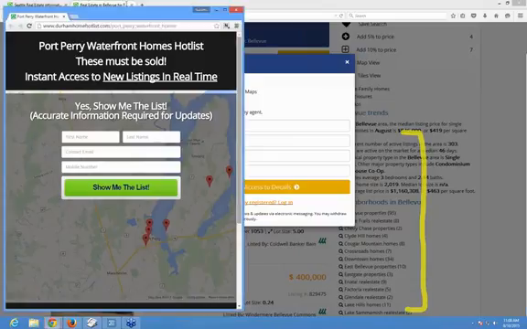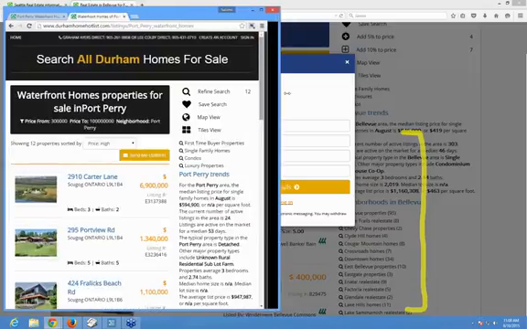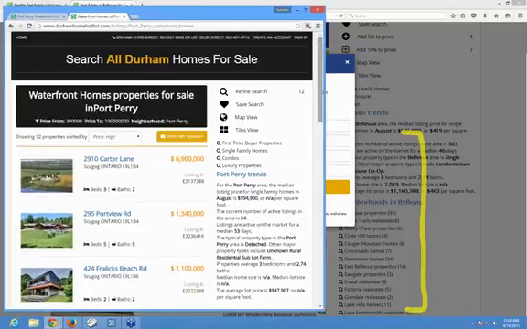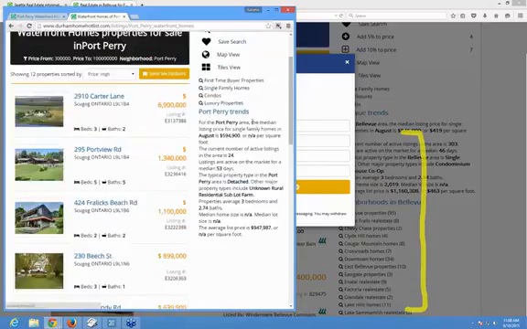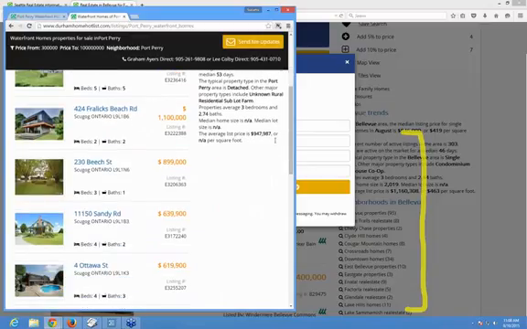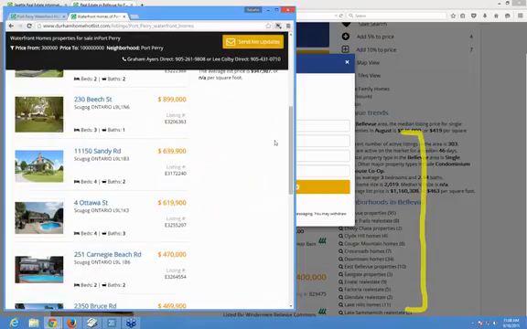But that's the idea. We're driving people to our own private version of the MLS, which lets us do all the things that we can't do with a public MLS. So here we're going to capture all the names. Here we're going to be able to automatically see what they're looking at. Here we're going to be able to automatically send them updates as new properties become available. We're going to be able to tell when they've gone back to look at properties again. Okay, so all those things are really big advantages of having your own version of the MLS.